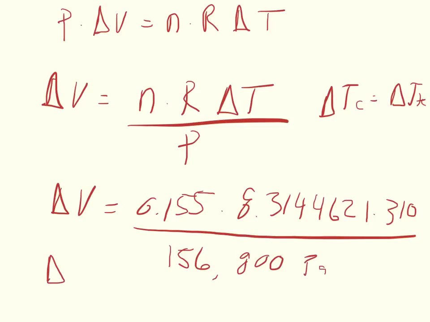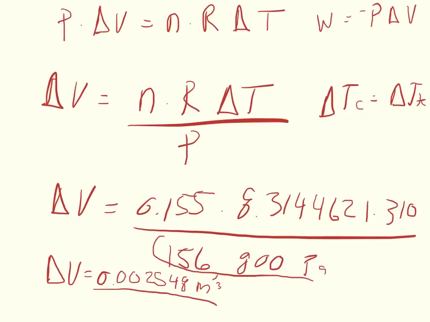And so divide all of this by the pressure, and we calculated the pressure as 156,800 pascals. And so you should have got that the volume just barely changed. It was 0.002548 cubic meters. And so all you have to do now is take the pressure, or the work done on the gas is equal to the negative pressure times delta V. So you just take your pressure of 156,800, multiply that by the 0.002548 cubic meters, and you should get the work done, and you take the negative of that, you should get the work done is negative 399.5, and that's joules.